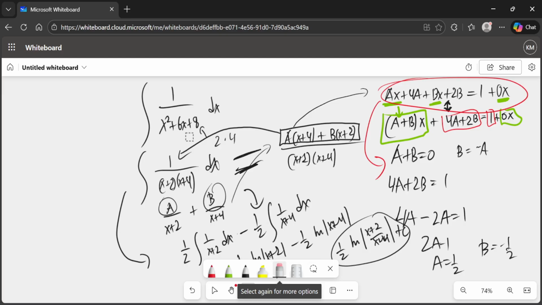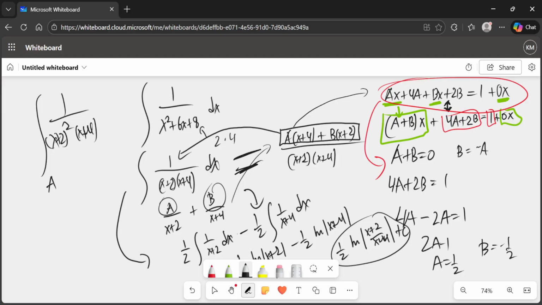Or I'll show you the second way that you're actually supposed to do this since you don't know partial fractions yet, technically. And there's actually more stuff with partial fractions, so this is not all of it. I'm not going to go over the rest, but if you have something like (x plus 2) squared times (x plus 4), then you actually have to do a over (x plus 2) plus b over (x plus 2) squared plus c over (x plus 4). Because if you combine your terms, both of these can contribute. Does that make sense? I'm not going to go over that since you guys will go over that soon.